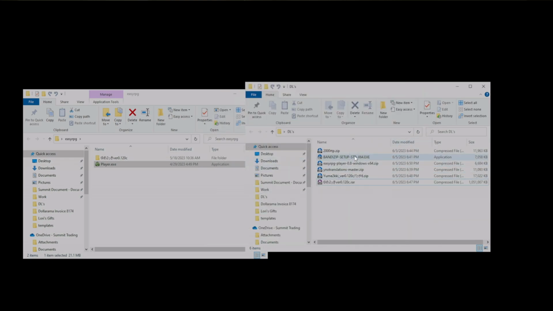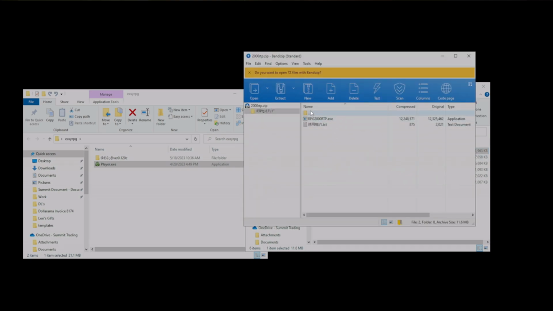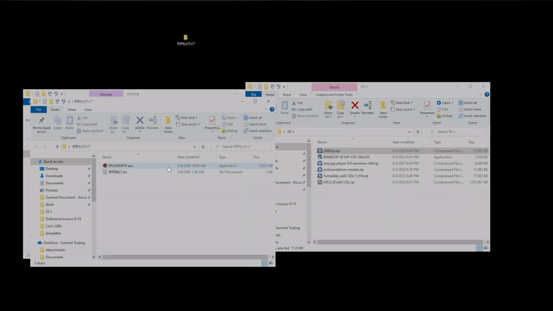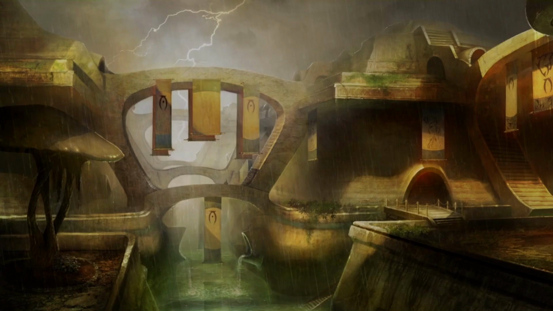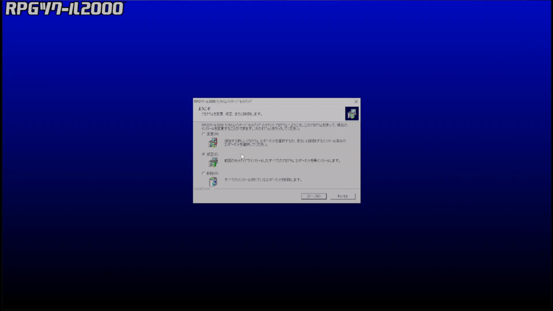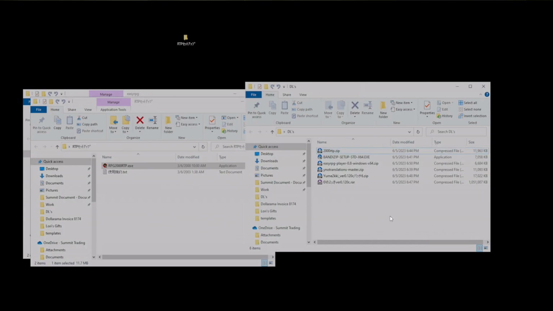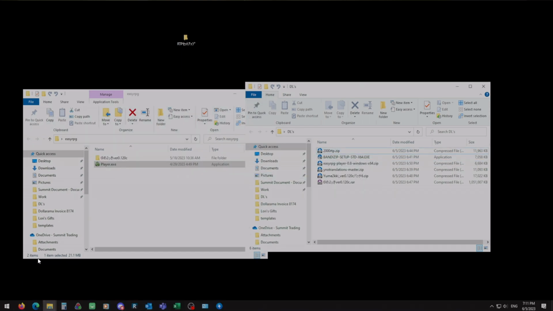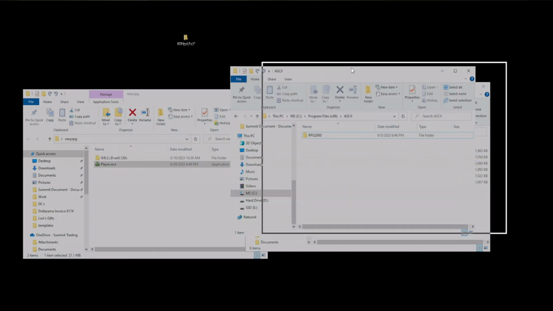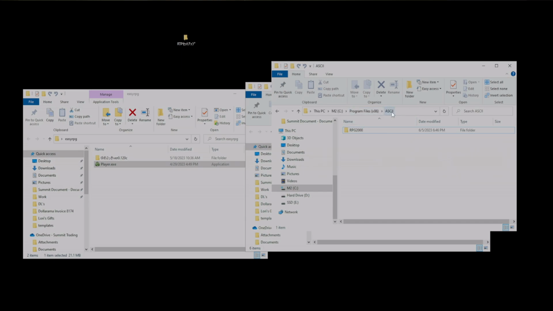Now you're going to... it doesn't really matter, I guess, but you need to do all of these things. So next I'll just do the RTP. So drag this into a new folder on your desktop and run the exe file. It's going to look a little bit different, but you're just going to hit this that says like N to proceed and just hit OK very fast. So that's going to make it file my program files in the folder called ASCII.